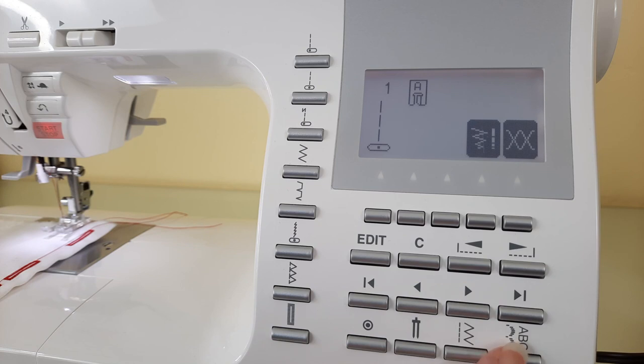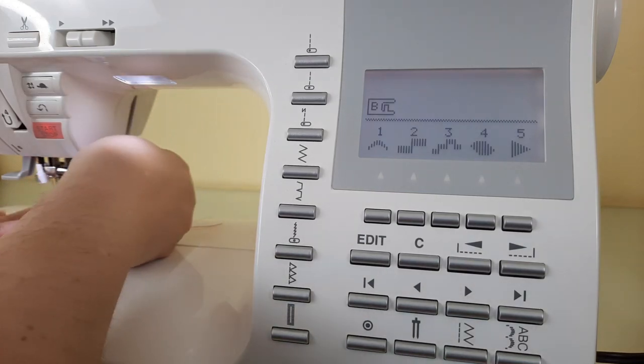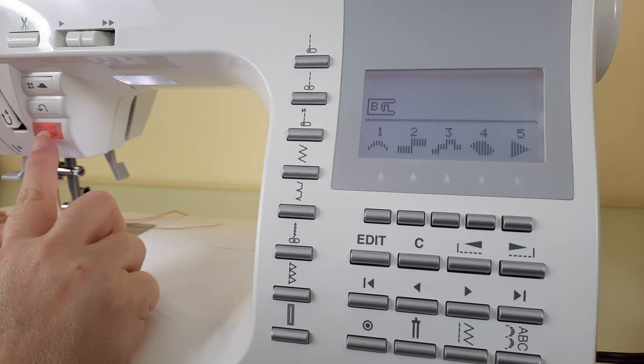I'm going to go ahead and press this bottom button which is some of your satin and deco stitches, in addition to your letter and number stitches. Now if you go ahead and you start to sew, you put your presser foot down, you can see that this button is still red and you notice that there aren't any stitches selected.